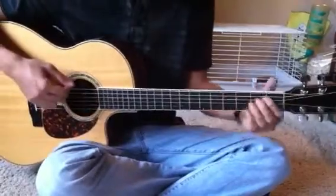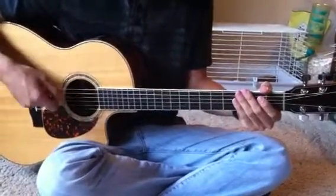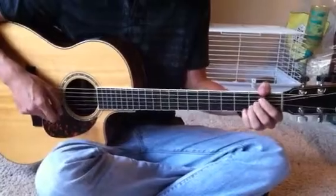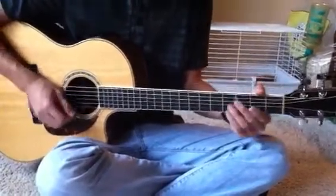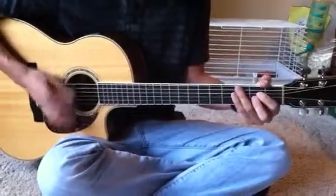Okay, so we're doing that chorus strum pattern over that verse, and the A's and the D get the inflection strum. Notice that that doesn't happen on the G, so I'll play it one more time slow.